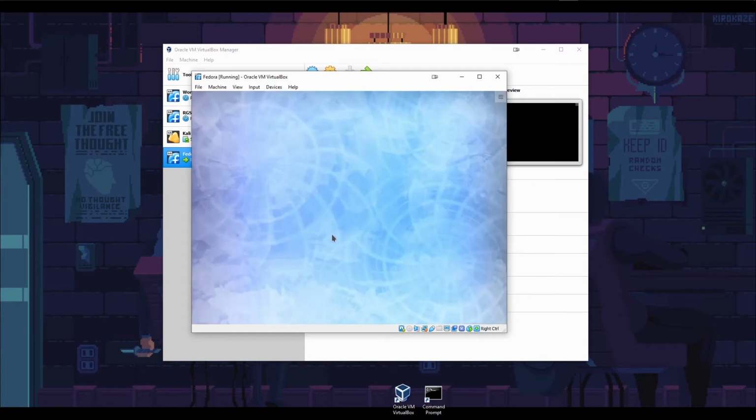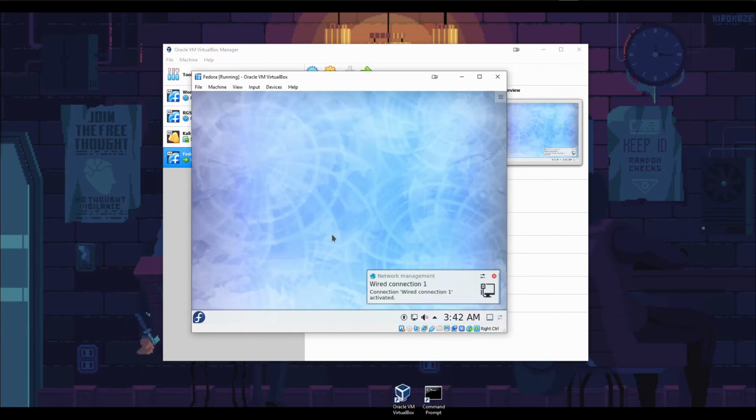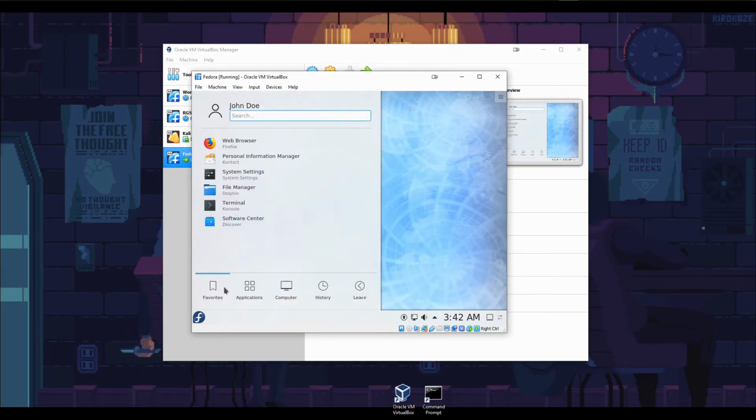Alright, you can see we're booting up into our desktop environment. First thing you're going to want to do, hit this icon at the bottom left, similar to the Start menu for Windows, and you'll open up a terminal.